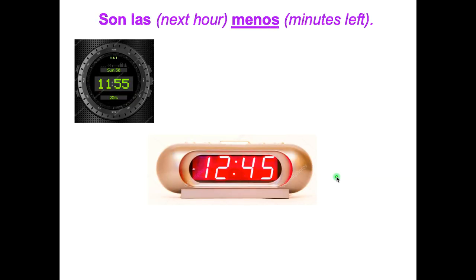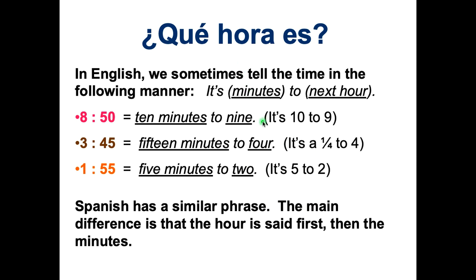Okay, so for example, we will say "son las," and then we say the next hour, "menos" the minutes left. Okay, so I'm going to go back to this slide really quickly. Here, it's 8:50, 10 to 9. So we will say, remember, this is the hour. So we'll say "son las 9 menos 10."